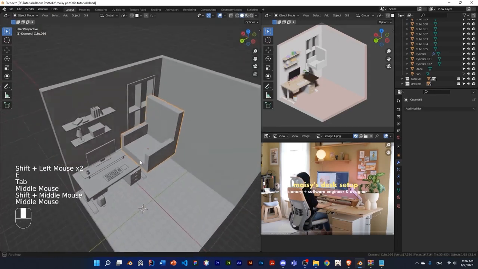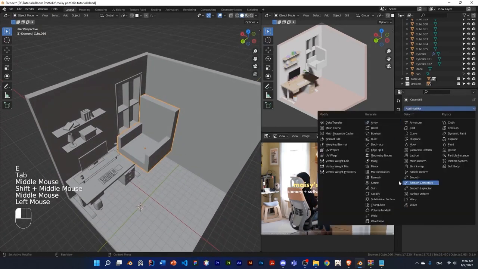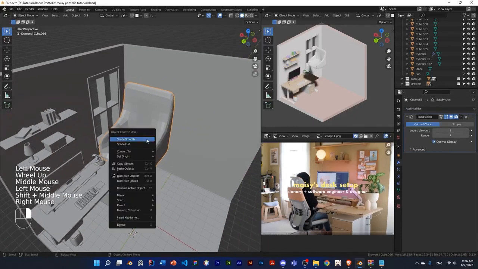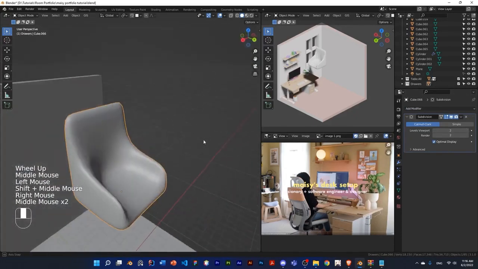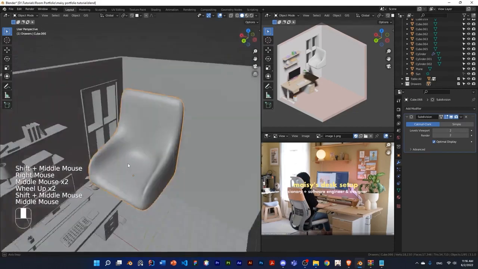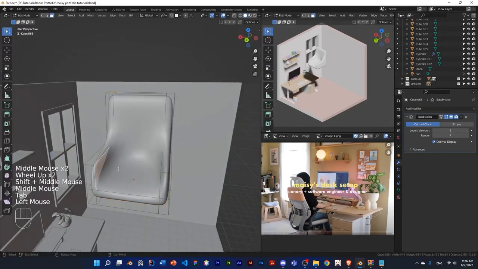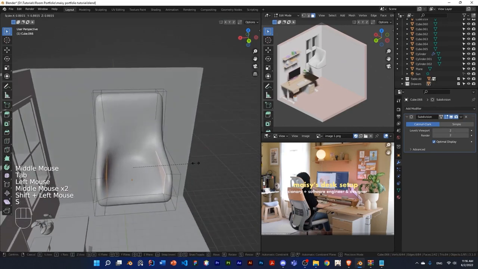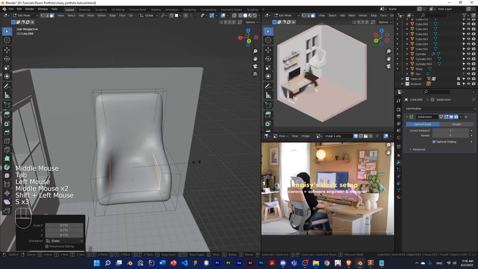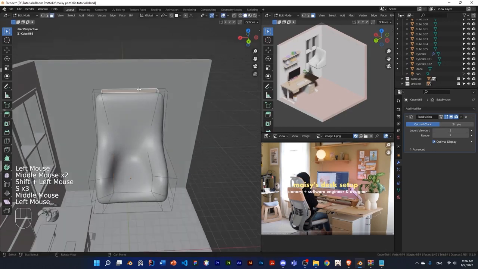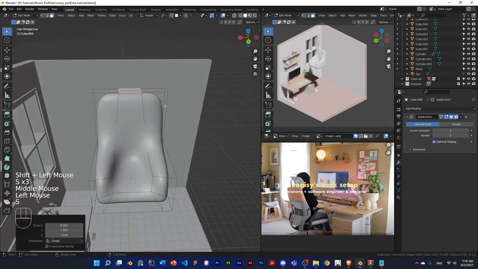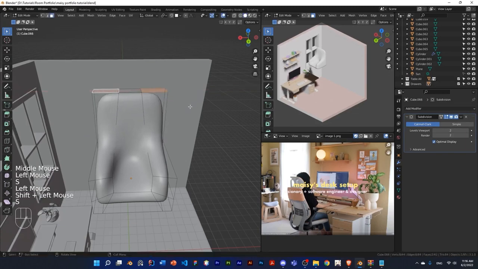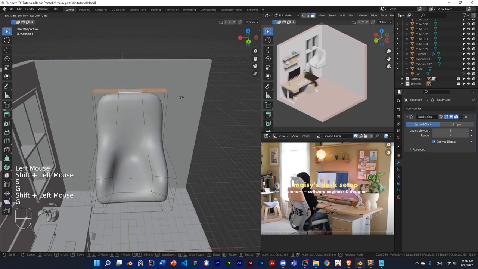And now we have our basic chair shape, and what we can do now is add a subdivision surface and crank that up to 2, and then right click shade smooth. And if you already like what you see, you can just use that, or you can just start editing it. So for example, let's move this in a little bit, maybe SX, and let's just play around with it. Now, I'm not doing anything in particular. Just play around with it until you get something that you like.